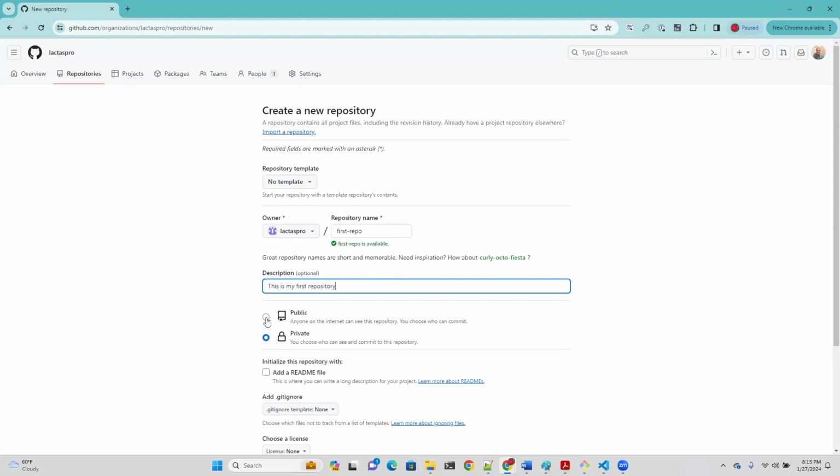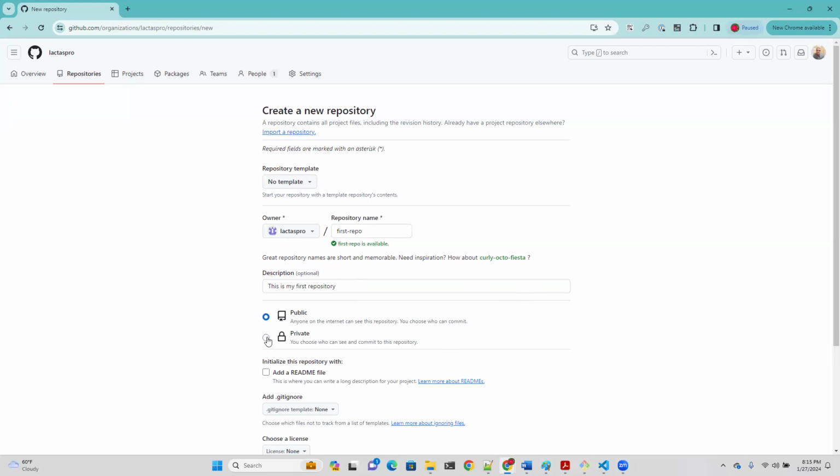One way is you make it public. That means anybody out in the world can view your repository, especially when, let's say, you want to create a repository and show it on your resume. Anybody who reads your resume, you want them to be able to see your repository, so you're going to make it public. Nobody needs any permissions to view it. If they find you by your name and the repo name, they will be able to view your repository. They'll be able to download your repository, and so on and so forth.